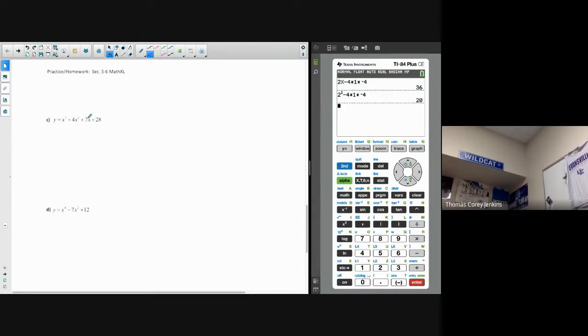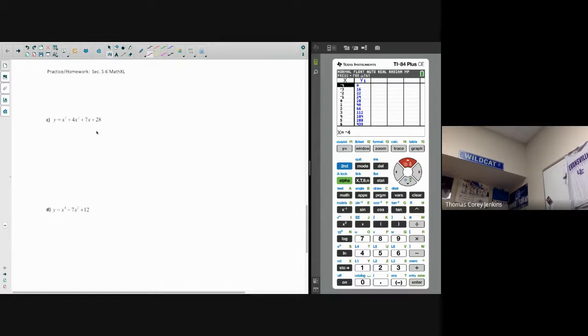Okay, so we'll start by typing it in. So x to the third plus 4x squared plus 7x plus 28. We look at our graph. So it appears to pass through negative 4. Okay, we'll confirm with our table. Okay, and then we don't really see what happens after that. We could zoom out, but let's just go ahead and work with that negative 4, assuming that it is a 0, and we can see that it is.